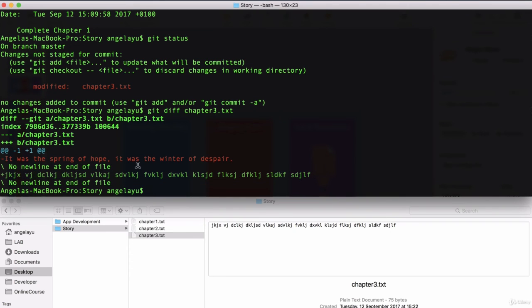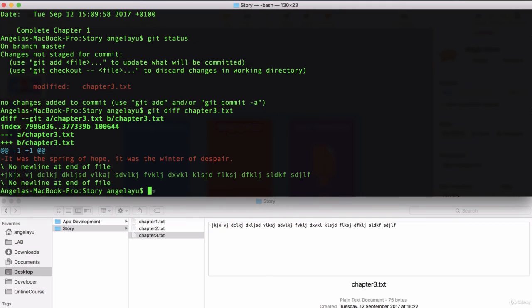Now, having looked at these differences, it might be that there are only a few mistakes in my new version of chapter 3, and I just want to copy some things over or have a look at how I did certain things previously and change my current file. But other times you just want to torch the new file. You don't want anything to do with it and you would much rather roll back to the previous version.